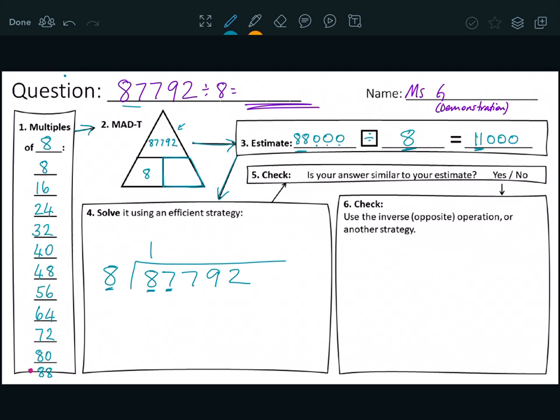Then the next one, I have to look at the next digit. So I'm going, can seven be divided by eight? No, it cannot. So what I'm doing really is I'm going to say I can't do that. So eight zeros are zero, and I have seven left over.